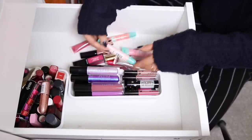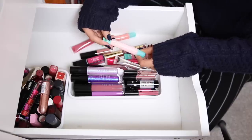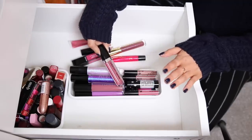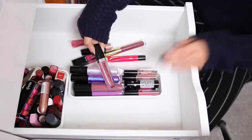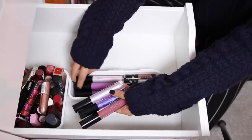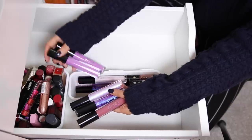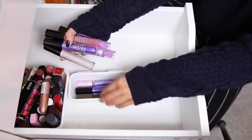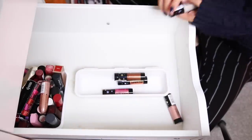Yeah, so these are just a load of lip glosses, and oh my goodness, I've had these for way too long. These have got to be past their date. Oh, hey, we've got a Marc Jacobs lip gloss. Well, we definitely can't get rid of that. That's fancy. Again, some of these are just so old. What is that? These just look a little bit crazy. I feel like you probably don't want these, but you can have them anyway. You're welcome. Oh, it's flying all over the place.